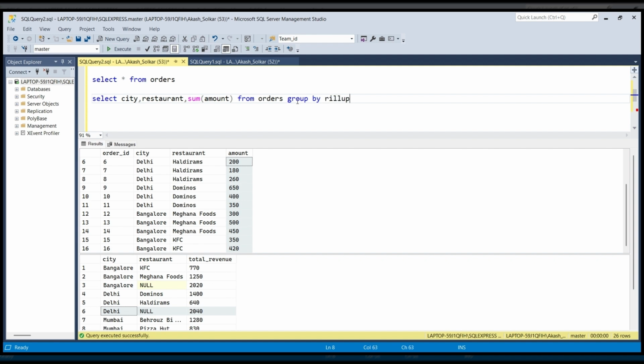Let's see what the ROLLUP function actually does. The ROLLUP function in SQL is an extension of the GROUP BY clause. It allows you to generate multiple levels of grouping and subtotals, along with a grand total, in a single query.